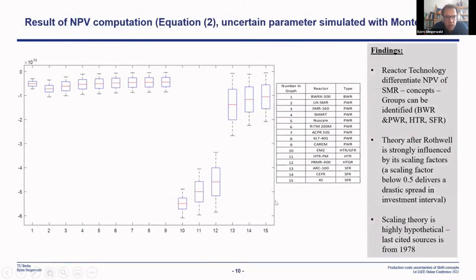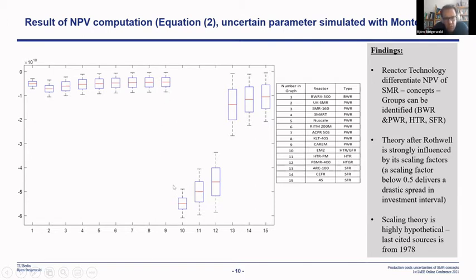So if you calculate that with the first equation, the Rulston, because we neglect the other equation, you will end up at that box plot. So what are you seeing on this box plot? You have a lot of deeply negative net present values. You will find there the PWRs with a monotonic form. The highest capacity SMR concept will have the most negative NPV. The lowest capacity SMR will have the lowest NPV.